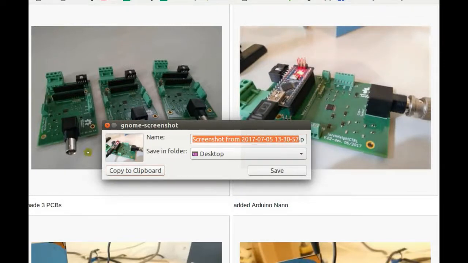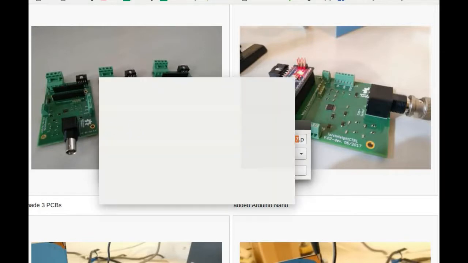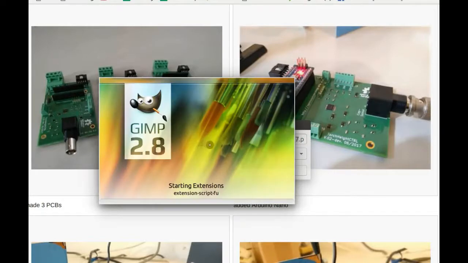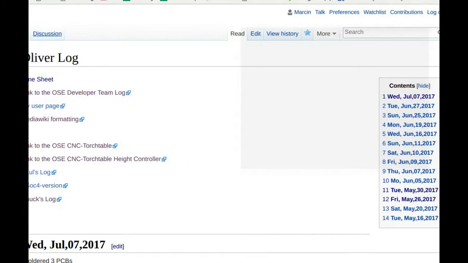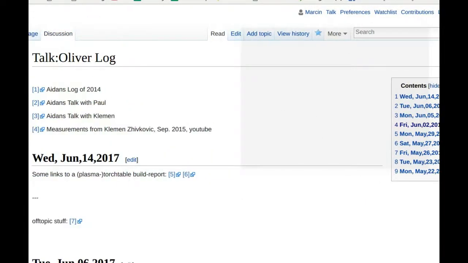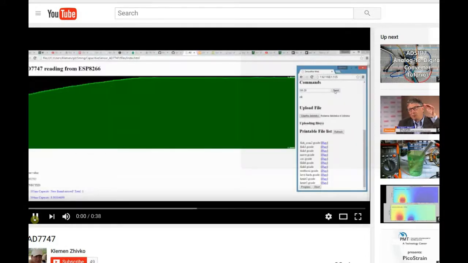I have put a link on a YouTube video of what he made. It is in my log page, the discussion page. There is a link to that video, and there you can see relatively good resolution in a range of 1 centimeter, what he's doing. So I think it might be possible in principle, but there will be maybe a challenge to get better shielding, grounding, whatever stuff is helpful to get the signal clearer.